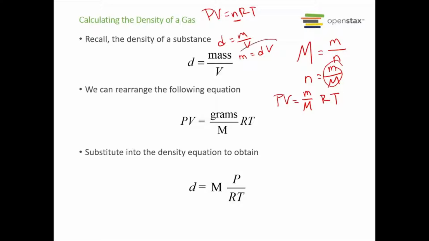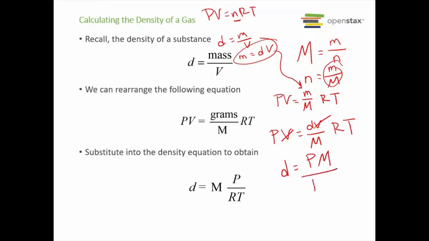And now we just solved for mass also from our density equation, so we can go ahead and substitute that in for mass. So we get that PV equals density times volume divided by molar mass times RT. We see we have a volume on both sides, those cancel out. And now going ahead and solving for density, we're going to multiply both sides times M, so that means pressure times our molar mass, and divided by RT. So these are the same thing here and here. So now we get that the density of our gas is equal to its pressure times the molar mass divided by the universal gas constant times its temperature.